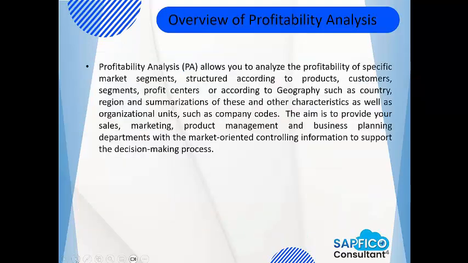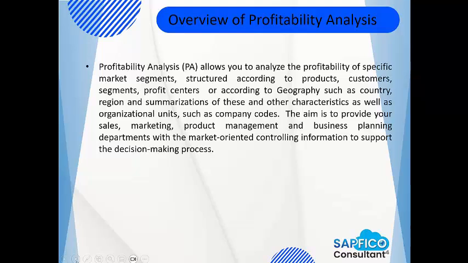Profitability analysis helps the business analyze profitability of specific products and market segments, structured according to various characteristics. It can be product, customers, segments, profit centers, country, or region. Okay, it can be based on company code.